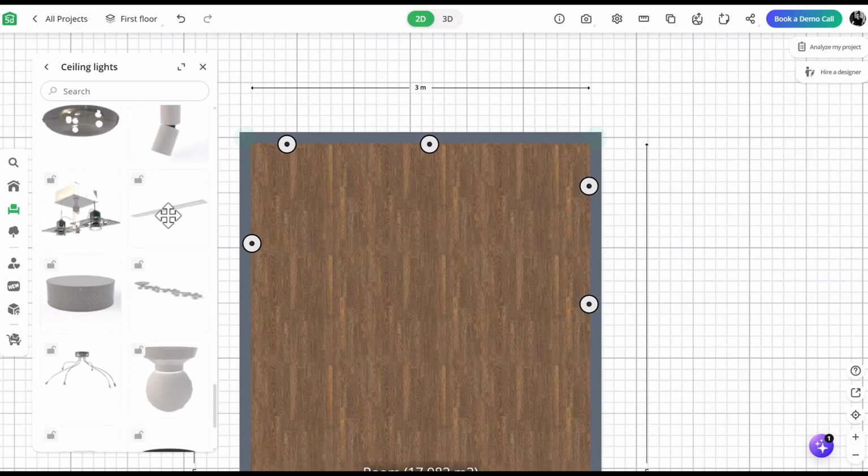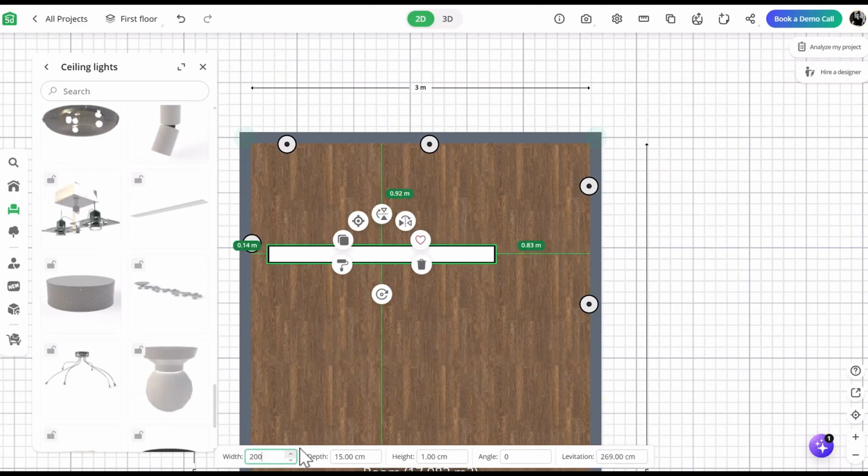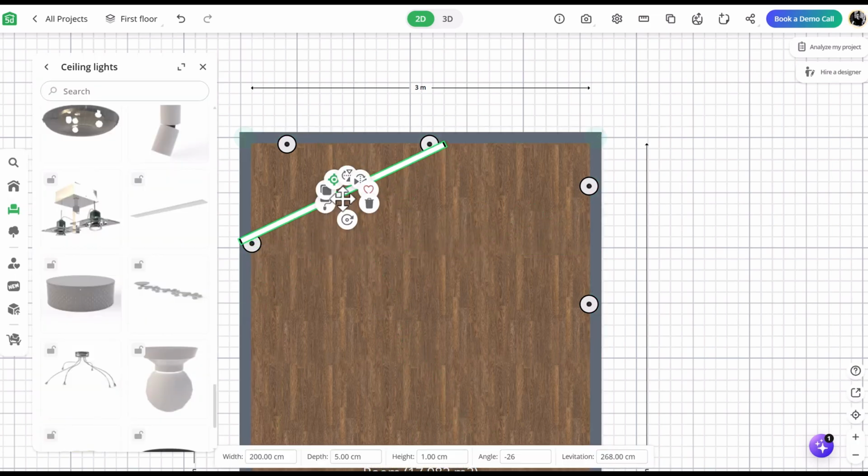Take that vertical lighting a step further by connecting it along the ceiling. This creates a continuous flow of light up the wall and across the ceiling, which feels very futuristic.